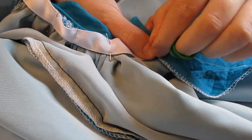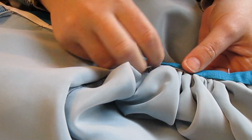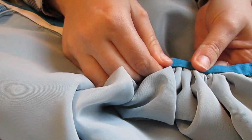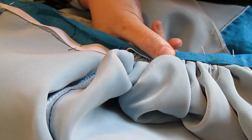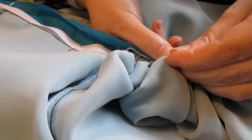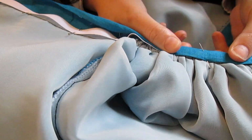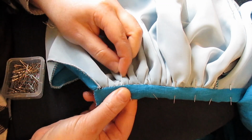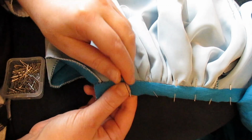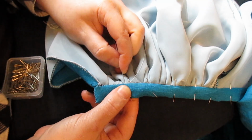I finished the edges of the ribbon by hand before turning the waistband and pinning it in place. I hand sewed the waistband down with whip stitches because I really wanted the seam to be invisible and I don't trust myself to stitch in the ditch.